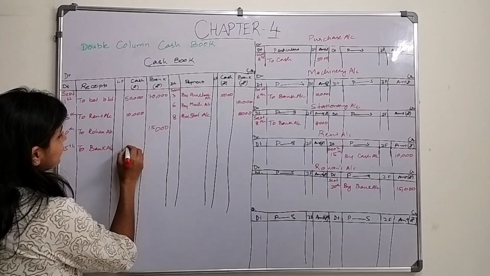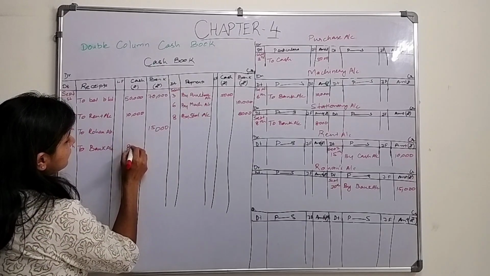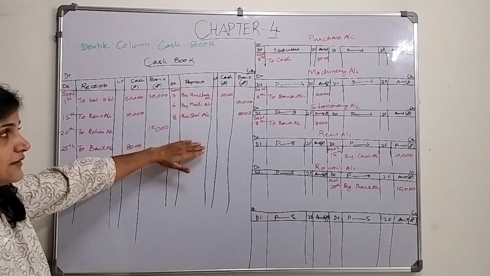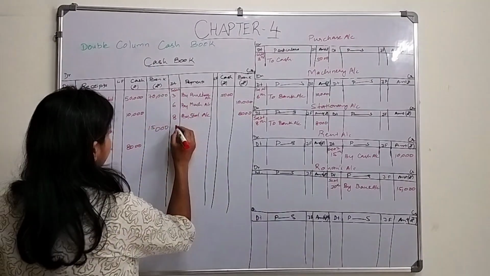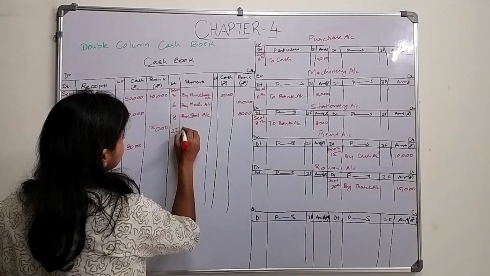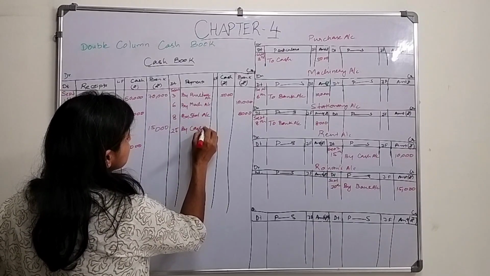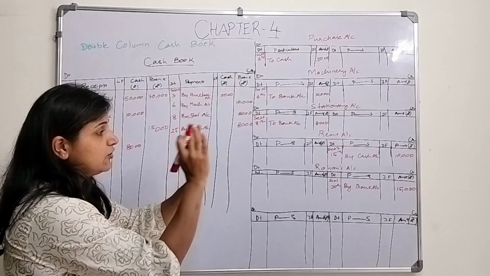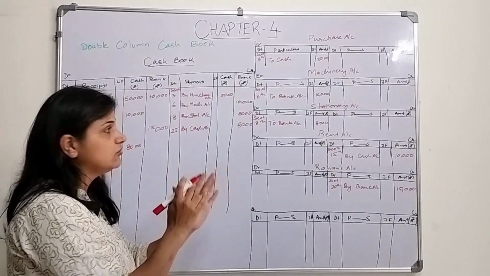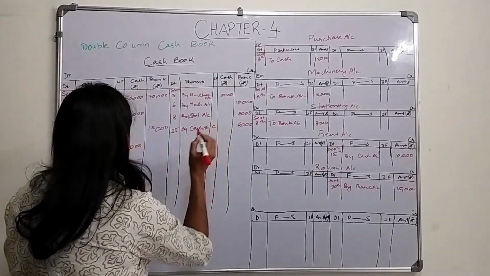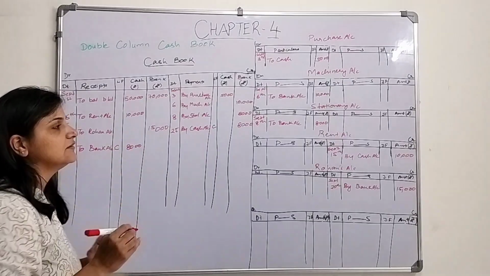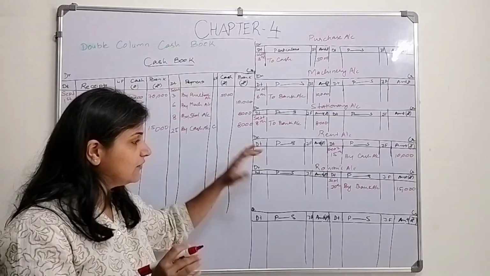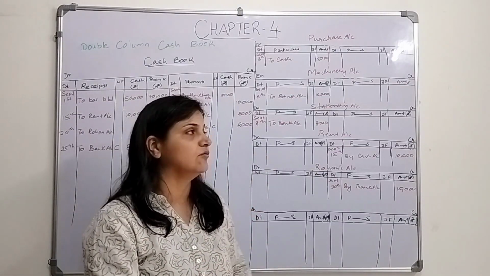Cash is coming from the bank. How much is it coming? Let's say 8,000, right? And that amount reduces from the bank, 25th by cash account 8,000. What we will do? We are not going to make any ledger accounts. Here we will write C. That means it's a contra entry. For that we are supposed to write C, so that there is no need to prepare any ledger accounts, right?